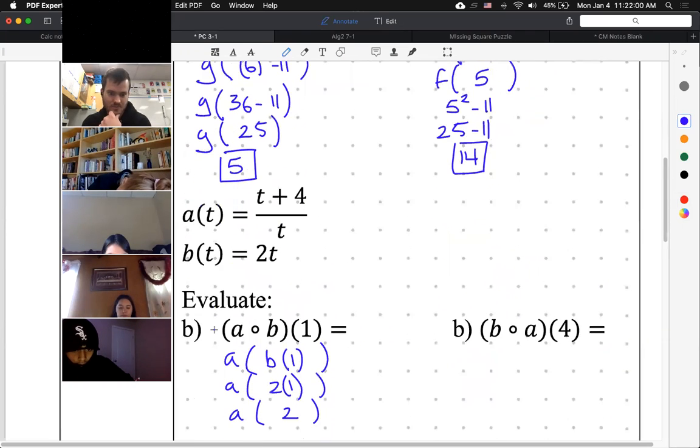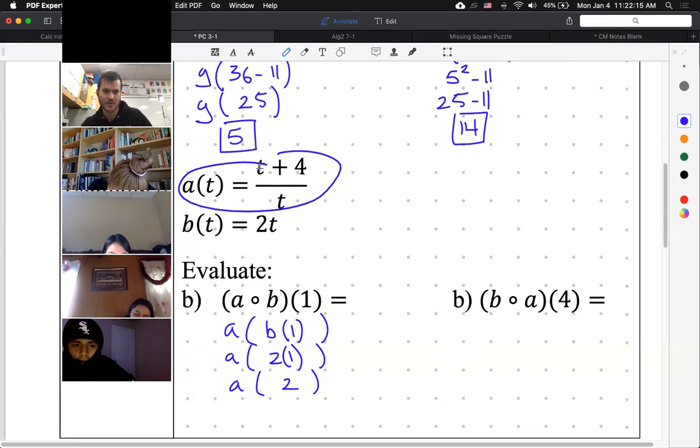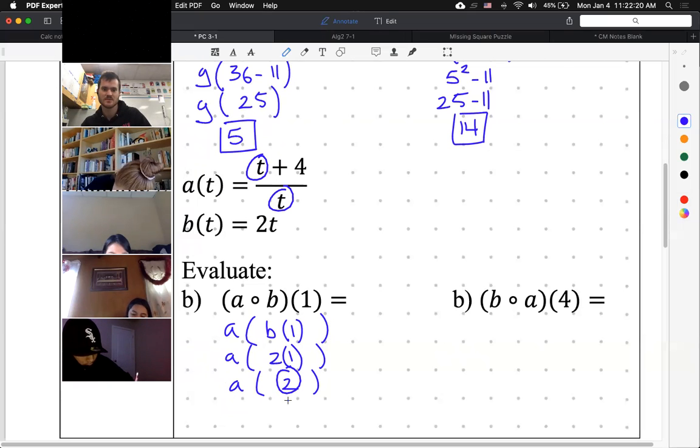And so, Leo, if we come down here, if we're looking at the function a, this actually has 2 variables, so it is a little bit tricky, but both of these variables are going to be swapped out. They're going to be substituted for 2. This is saying plug 2 in for the function a. This is the function a. Everywhere that you see a variable, change that into a 2 in this case.